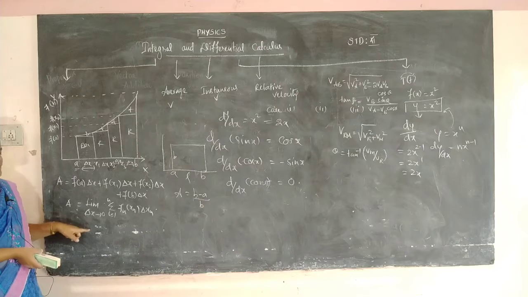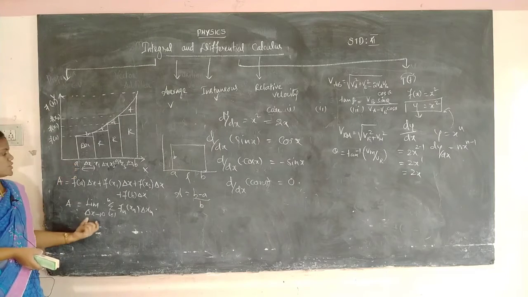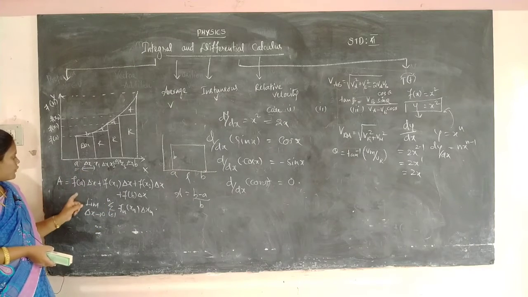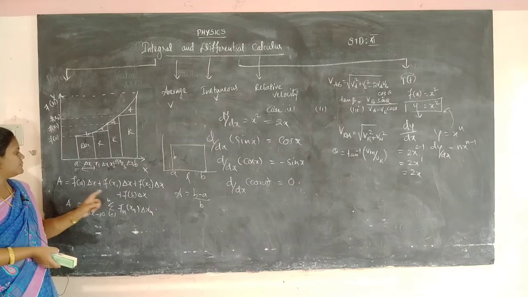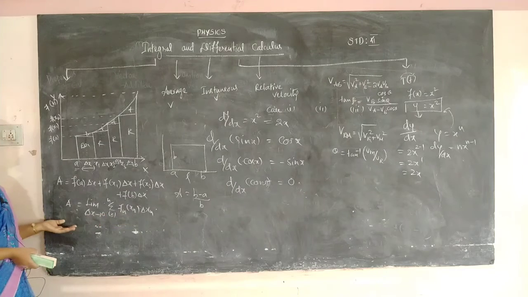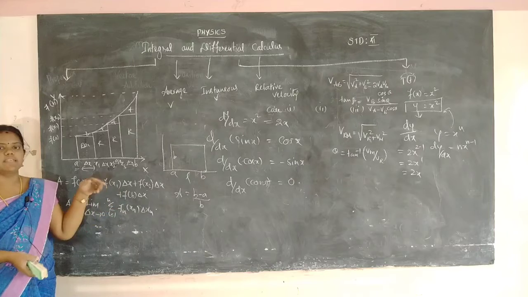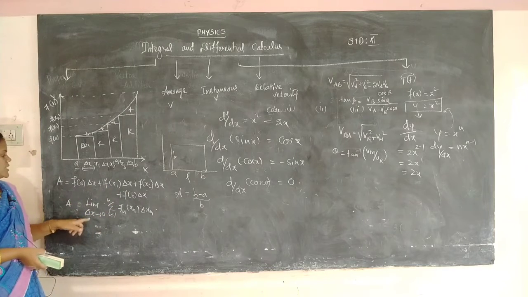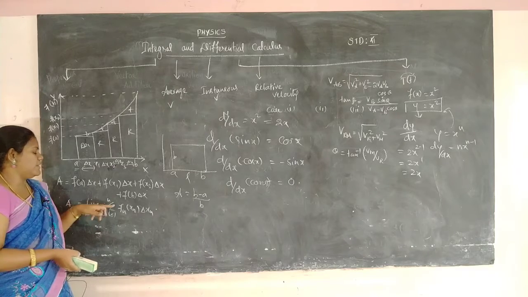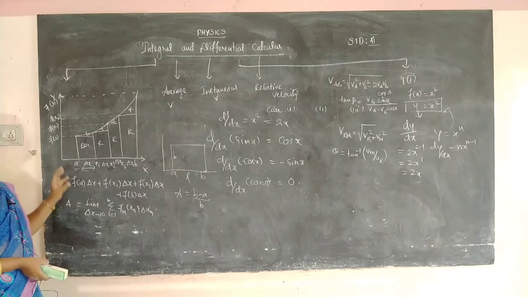So the limit first starts from del x is equal to 0. At this point the del x value is 0. So del x tends to 0, summation of i is equal to 1 to n, function of f of xn and del xn. This is the limit form of area. Limit form is just mentioned with limit and then summation. So limit just mentions that del x tends to 0 and summation of i is equal to 1 to n of f of xn into del xn. This is the area in limit form.